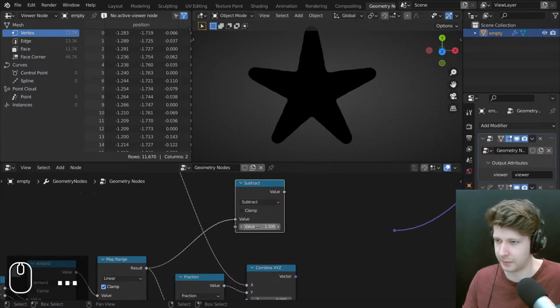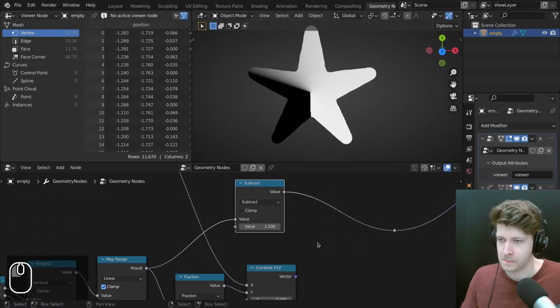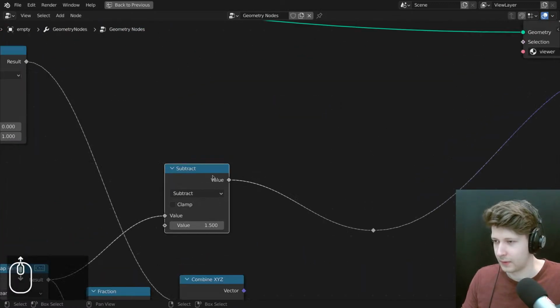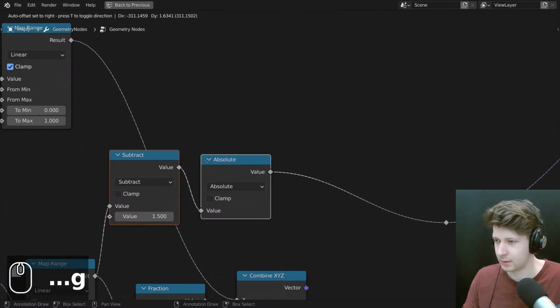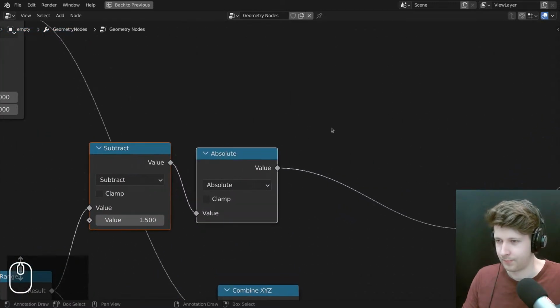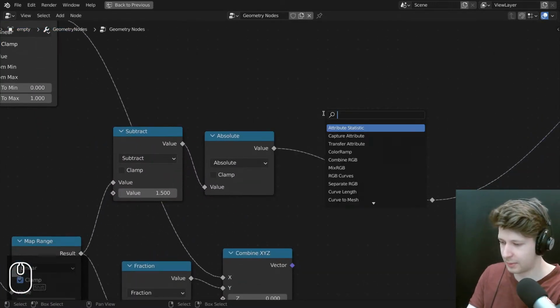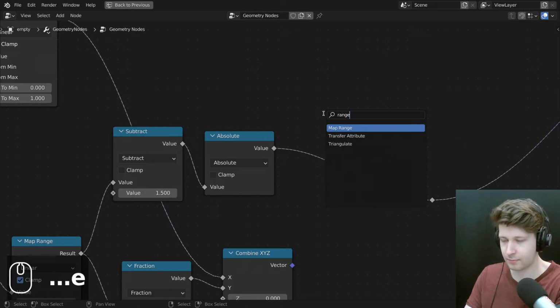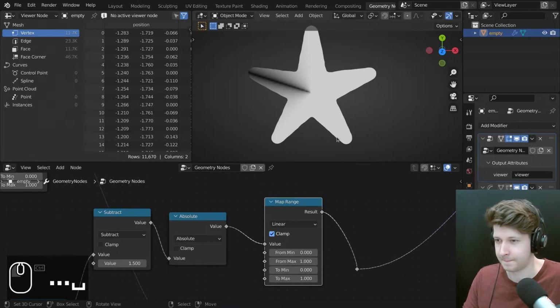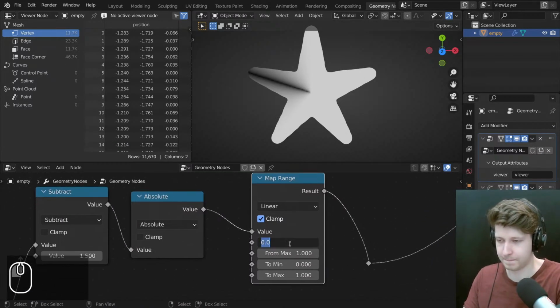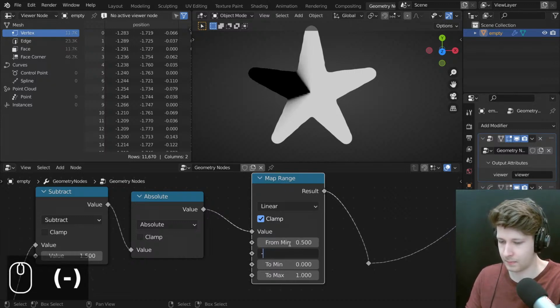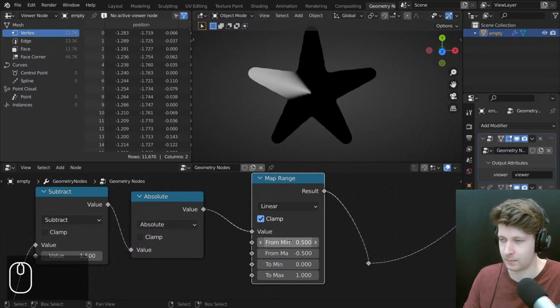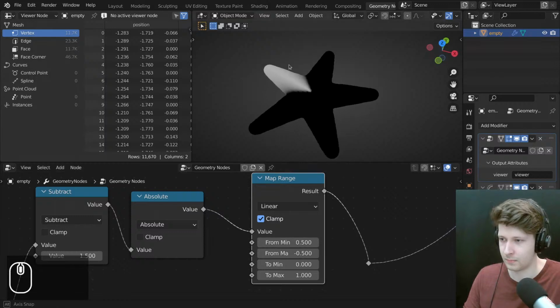So 5. And then absolute. And then maybe just a map range. Kind of like this.